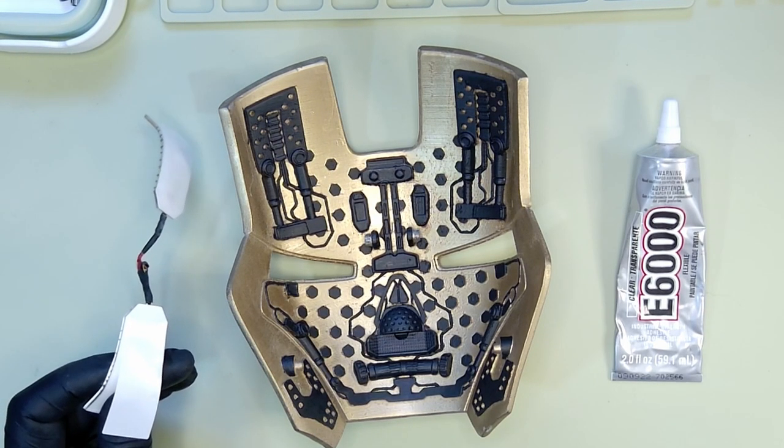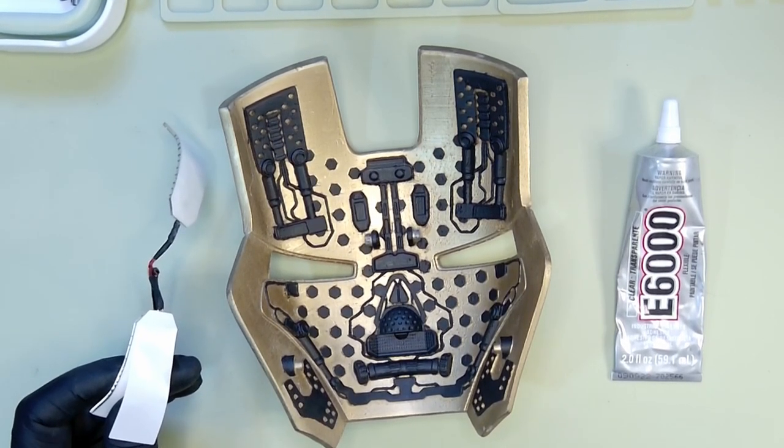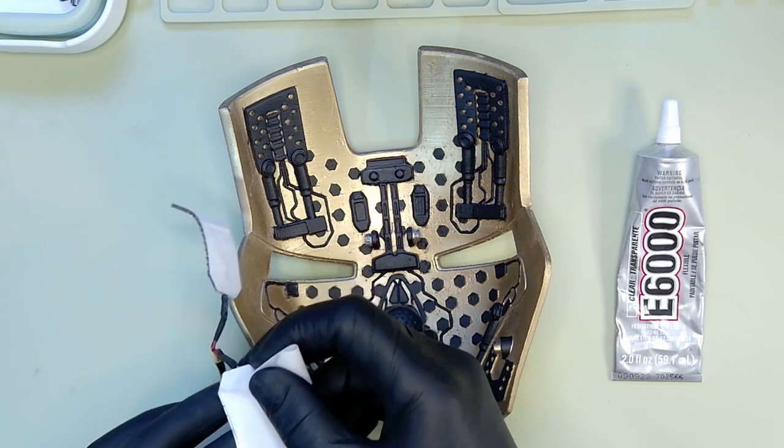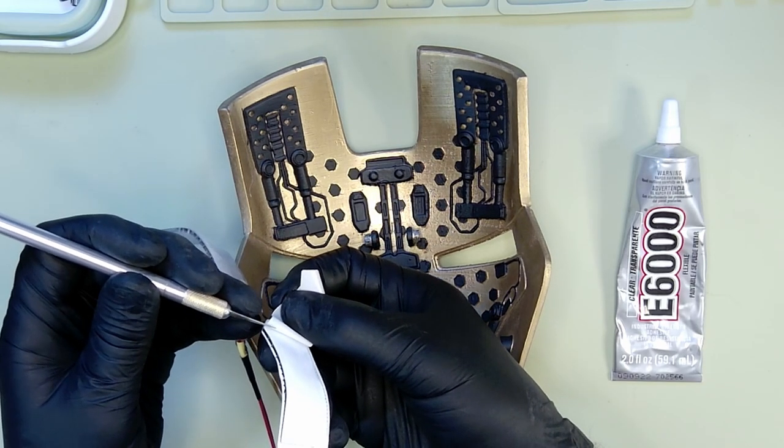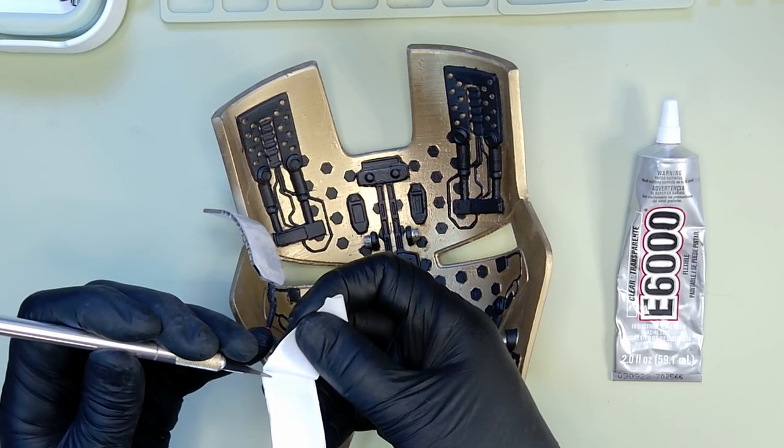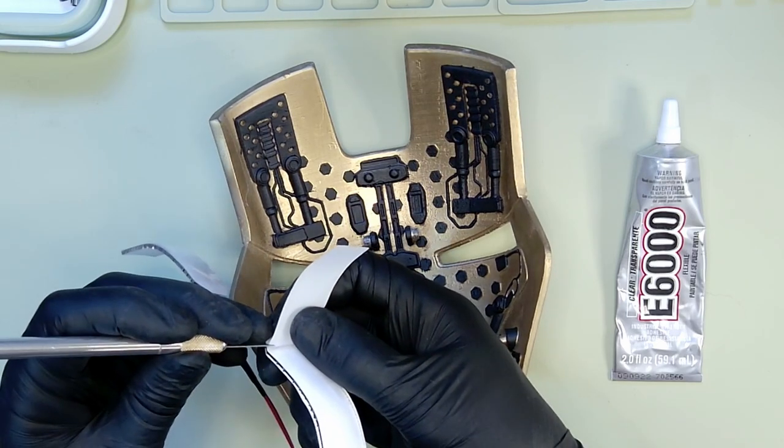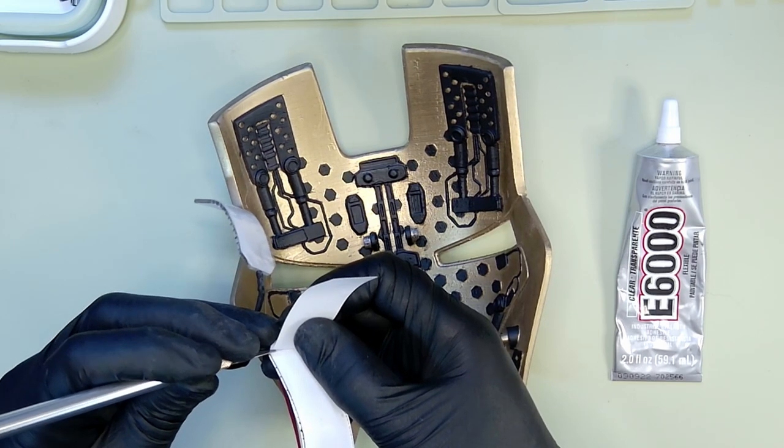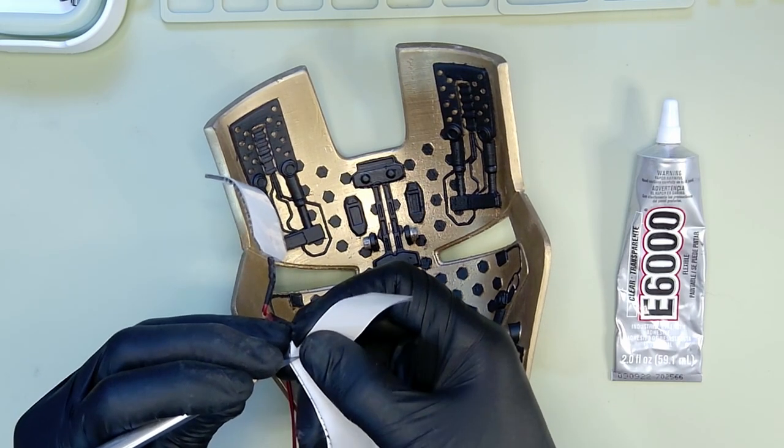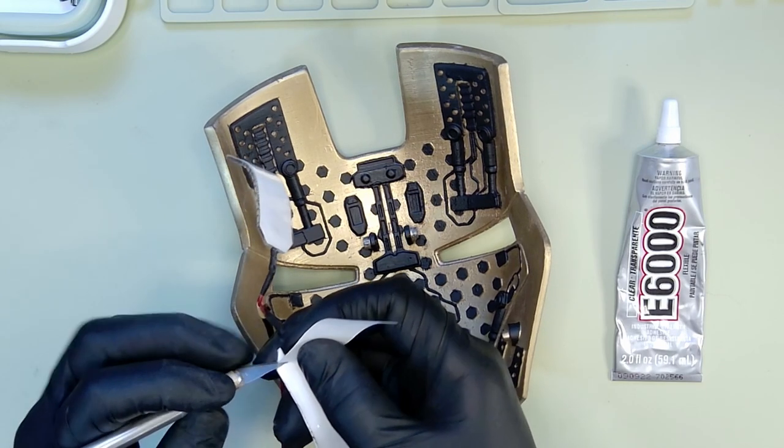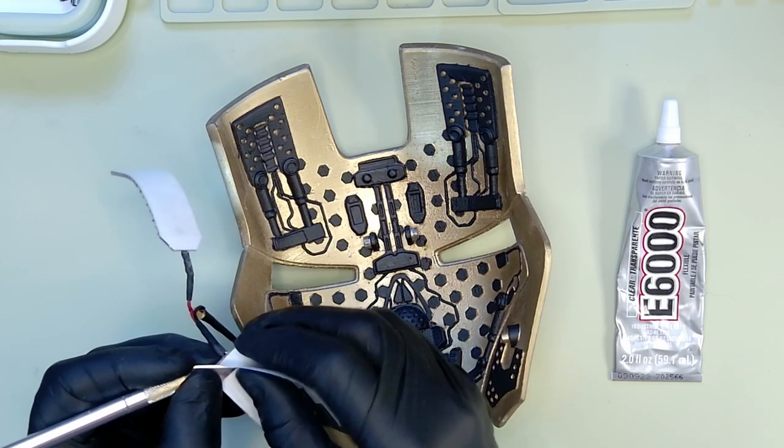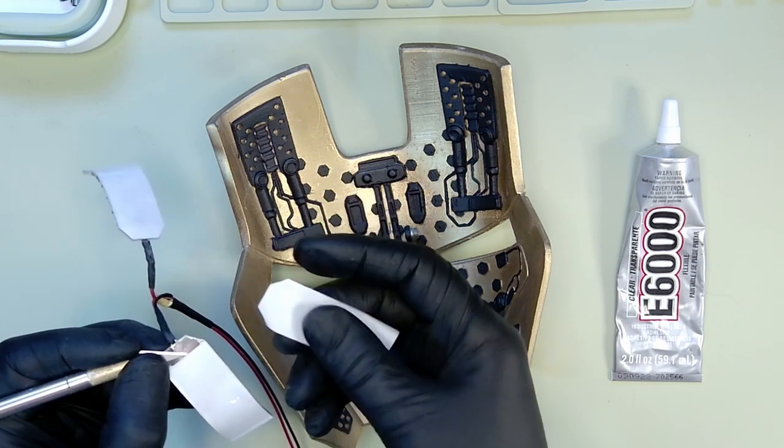A little trick. I had to dig my X-Acto knife out. What I will do, so I don't peel that foil off, is I'm just going to get my X-Acto blade underneath there a little bit. And I'm going to use it to kind of pin it down and hold it in place. And I'm doing this in the air, which is kind of difficult. It's better if you just lay it down on your desk and do this. There we go. What this foil does is it covers up the LED in the eye, and it just helps reflect the light back into the lens.